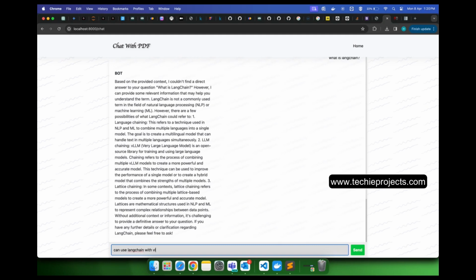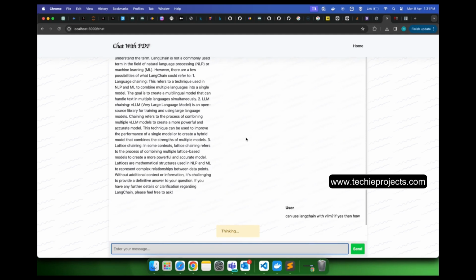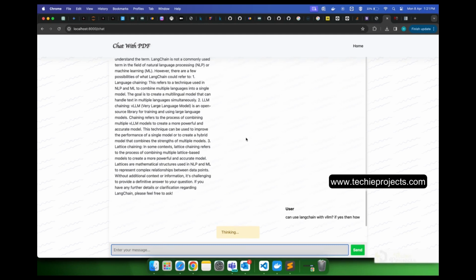Can we use Langchain with VLLM? If yes, then how? And the model will think and it will give the reply.